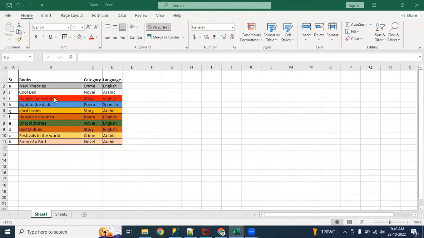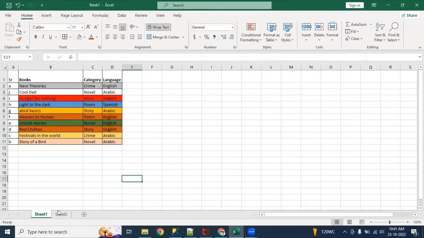Here, you have been given 10 records. 10 records means 10 books from different categories and different languages, and you are told to build a library with these books.